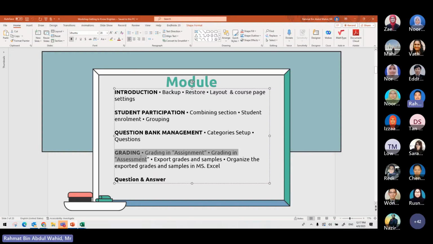Okay, and then I hope you get the idea a bit on grading, and then obviously there's more usage of Brighten in terms of harnessing the students' participation as well as setting up the grade book. Understandably, when we try to manage a class, sometimes we are faced with difficult students. Sometimes this kind of system reduces that kind of difficult interaction or difficult situation because the system is already being placed there.